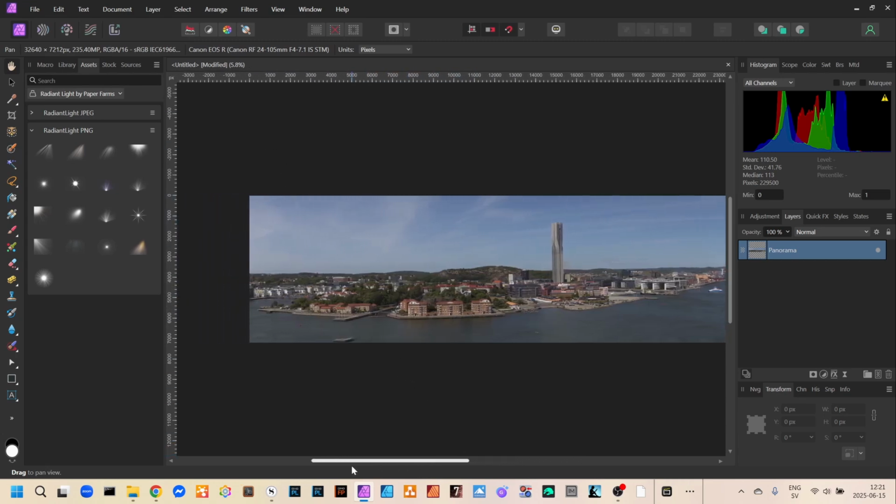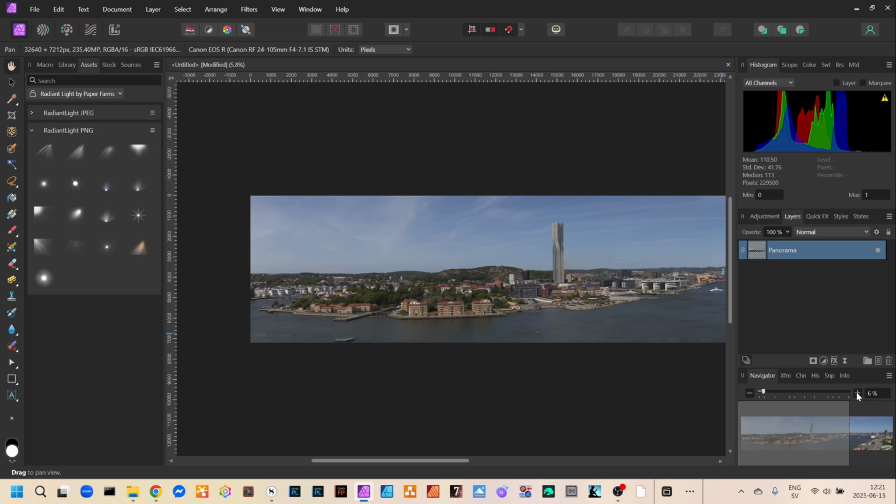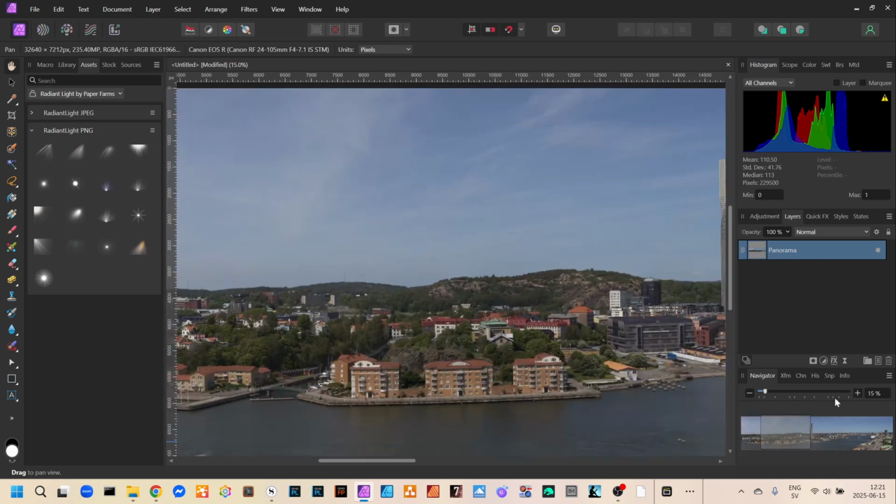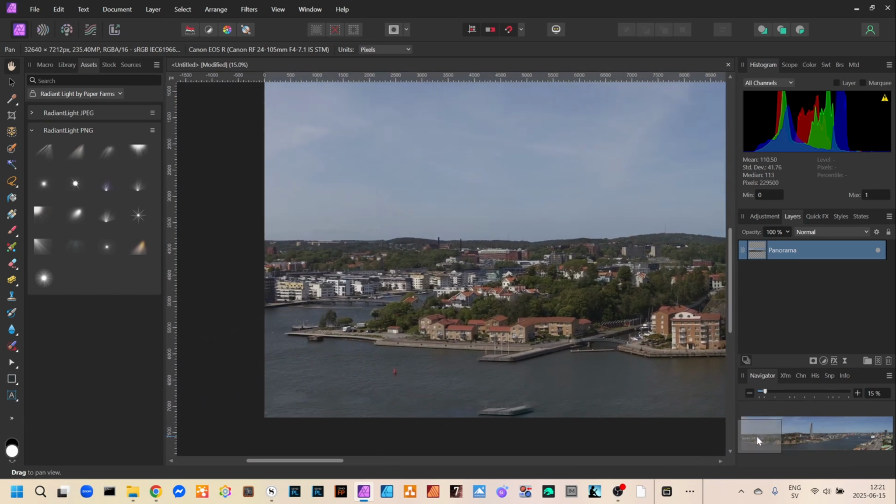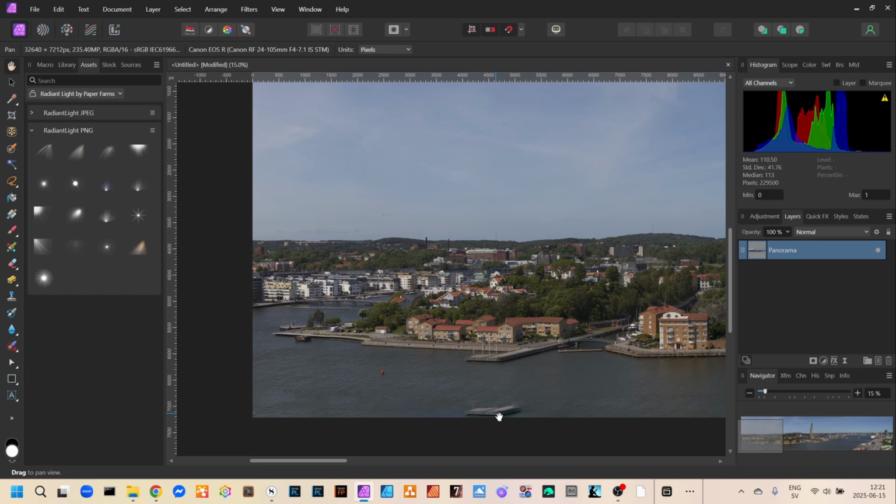Let's see if it did. Probably did a few mistakes. Let's see here. Yeah, I can see here that it made a mistake, but we can fix that by in-painting again.